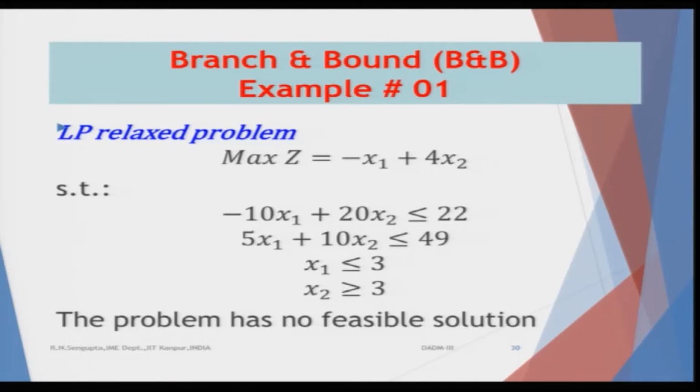That we relax, and once we relax, we have the LP relaxed problem, and the relaxed concepts are like this. X1 can take any value. The objective function remains the same, the first constraint remains the same, the second constraint remains the same. X1 values are from 0 to 3, all inclusive, continuous. We have changed the integers to continuous ones, and x2 values are 3 to infinity. And obviously, as I showed you in the diagram just a few minutes back, there is no feasible region. So, obviously, we would not proceed. There is a dead end in that arm, we do not proceed further.